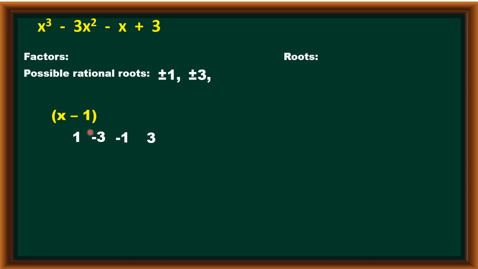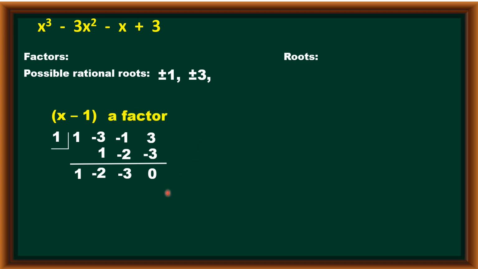So, kung ang x minus 1 ang ating divisor, so ang nasa labas ay positive 1. Now, bring down 1 times 1 is 1. Negative 3 plus 1 is negative 2 times 1. It's negative 2. And then add negative 3 times 1, it's negative 3. So, 3 minus 3 ay 0. Ayan, nakuha na natin agad yung factor, yung isa sa mga factor. Ibig sabihin, x minus 1 is a factor. So, ilagay na natin sa taas. And ang root nun ay positive 1. Using this one as our first depressed equation, so we have 1, negative 2, negative 3.